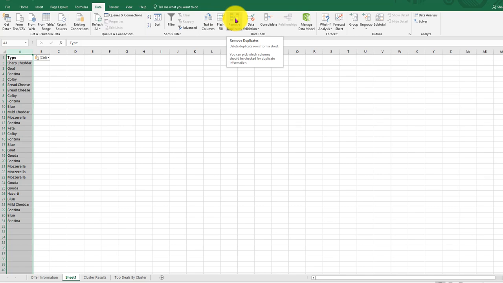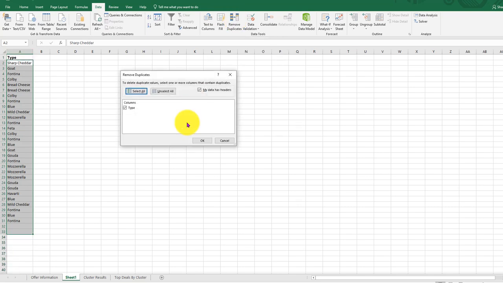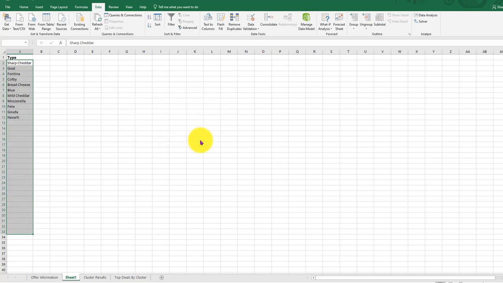You can pick which column should be checked for duplicate information. So if I had multiple sheets, I could easily click on all of the columns within those sheets, and it would automatically do all that work for us. So I just hit the button. 20 duplicate values were found and removed. 12 unique remain. So now I can copy this into an email, or I could say there are 12. There are 12 unique ones. Okay? So let's take this a step further, shall we?